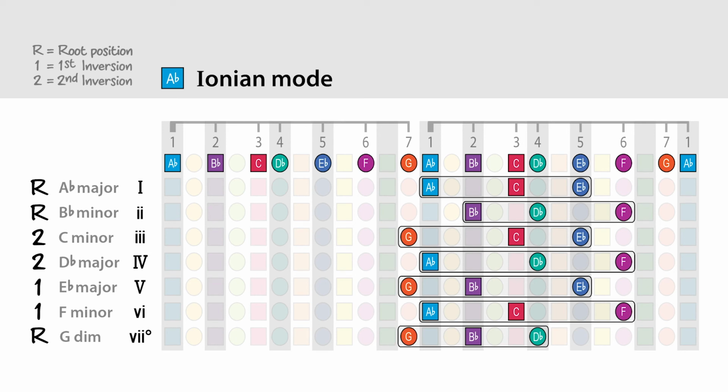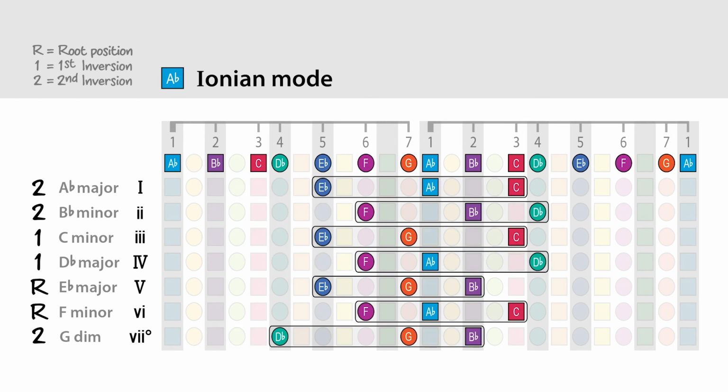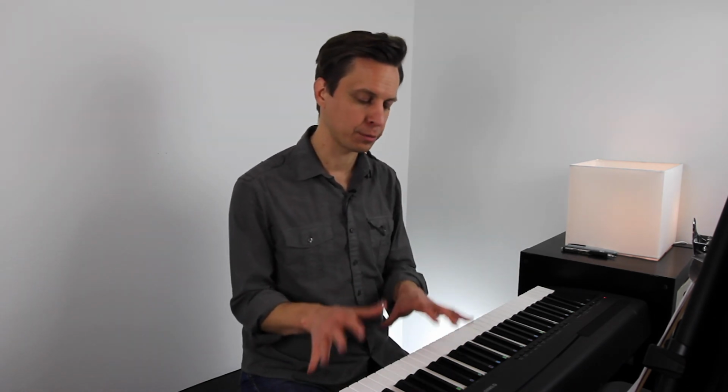This next diagram shows all of the same chords, but with A-flat major, the major 1, in root position, and then the inversion formula along the left there, that shows how you can shift between chords more easily with limited finger movement. And then this diagram shows the same 7 chords, but with A-flat major, the major 1, in first inversion, and the chord formula along the left showing the finger positions to ease the motion between chords. And then this diagram shows A-flat major, the major 1, in second inversion, with the finger positions for all of the other chords respectively. So these are the chords of A-flat Ionian on the piano keyboard. Definitely play through each of these patterns to get a feel for them yourself on the piano.